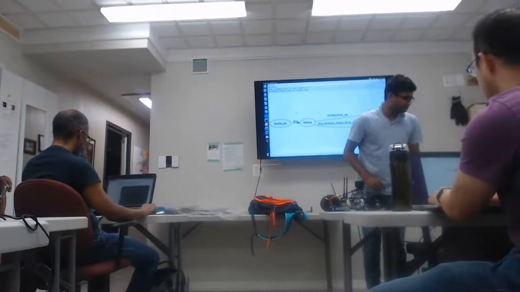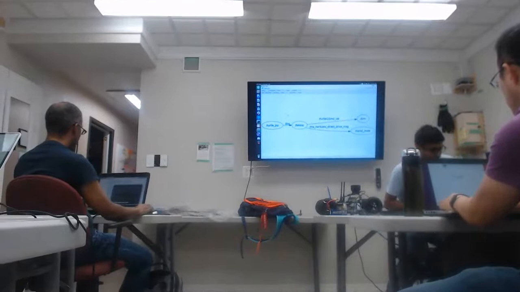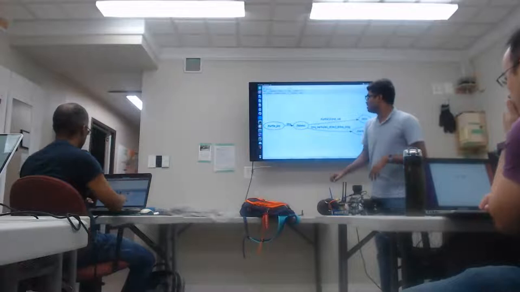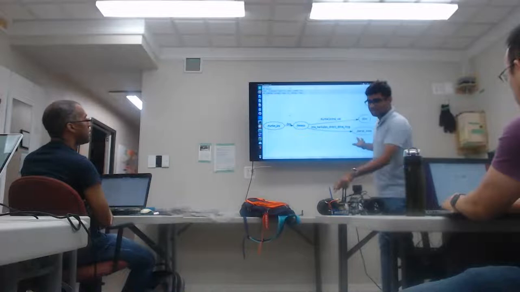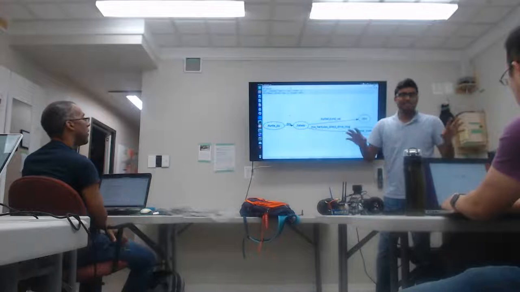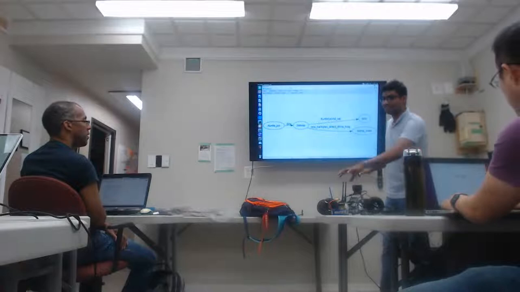So let's start with some basic lingo associated with ROS. This right here is the actual node diagram of this particular ROS setup that is working. The serial node here is the Arduino. How ROS works is it's an accumulation of nodes publishing on some channels. I'll be explaining every term again, but I'm trying to relate this robot to this diagram right now because that might help us understand.